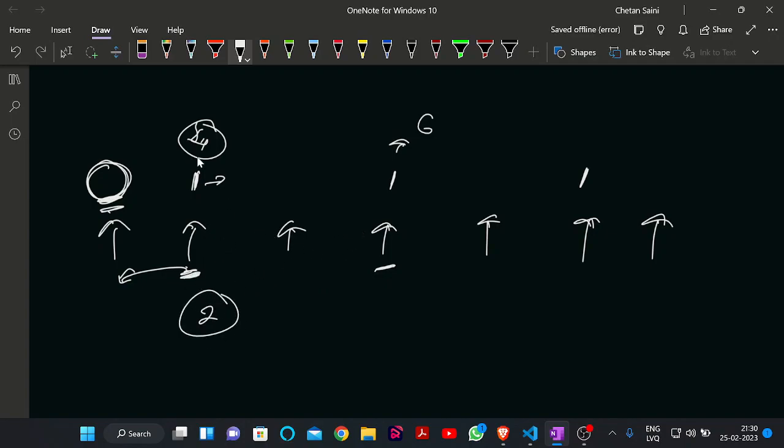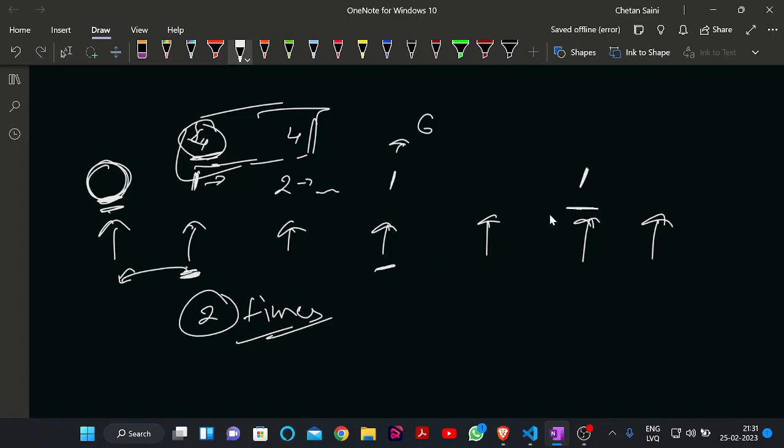So that will be the frequency of 4. Why? Because first 4 is coming here, then again 4 is coming here. There will be some other operation like change to this one, something like that, but 4 is coming on the first index 2 times. And this is for the first. Same check for second, same check for third, till the nth index.